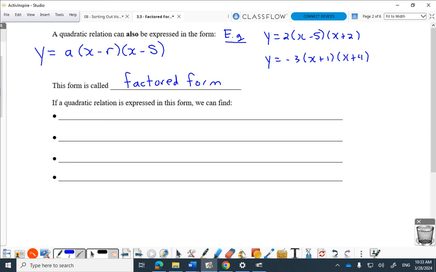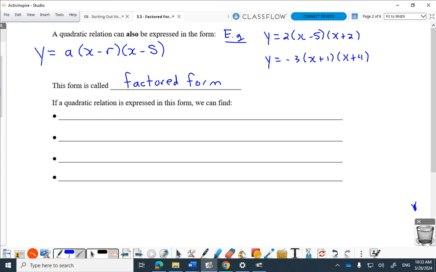At the end, little note to myself, little star down here to remind myself. At the end, I'm going to ask someone to try to explain how this could possibly be a quadratic. For now, you just have faith in me for a little while. Just a couple minutes, you have faith that this is a quadratic. They can look like this. And at the end, we'll see if there's somebody who can see why that's true.